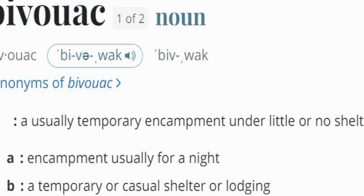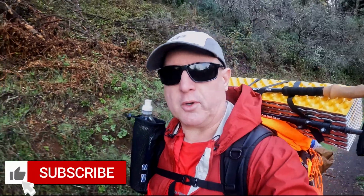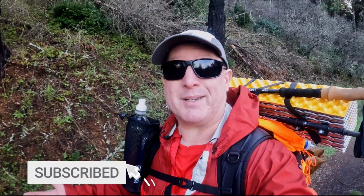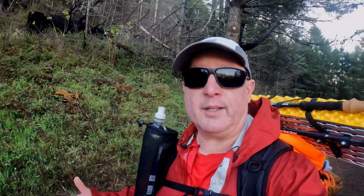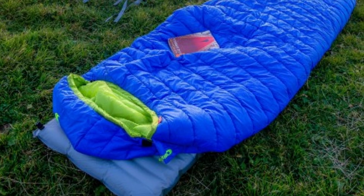The word bivy comes from the word bivouac, and it refers to basically an emergency small solo-sized shelter that mountaineers used to use when they found themselves in a place where they couldn't put up a tent. At its most stripped down, a bivy is basically a rain jacket for your sleeping bag. It's just a sleeve of waterproof material that you slide your sleeping bag into, and that will keep the rain and the wind from soaking through the bag and ruining its thermal properties. So you can think of bivy camping as basically protected cowboy camping.